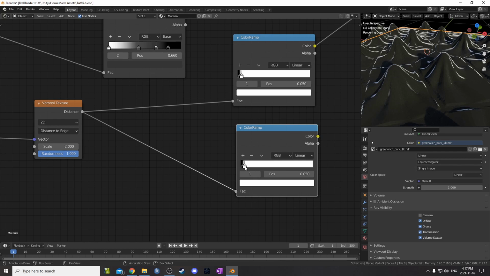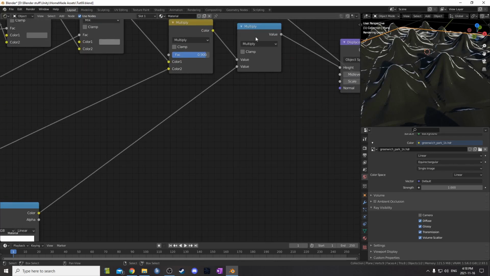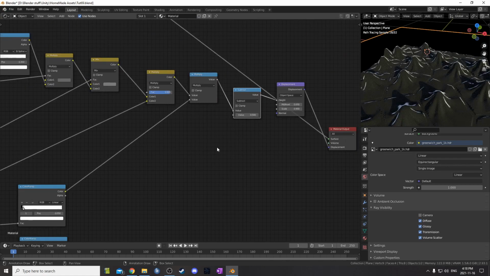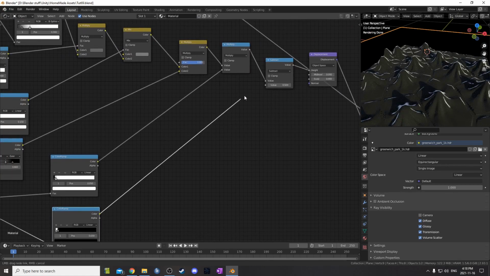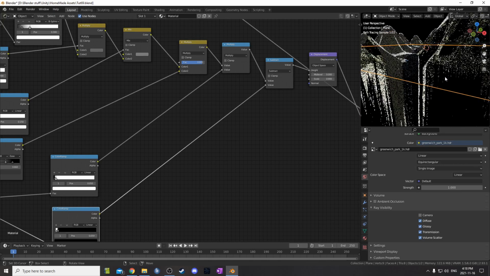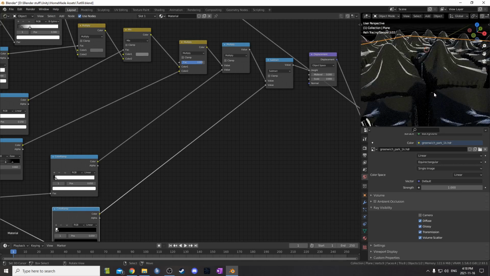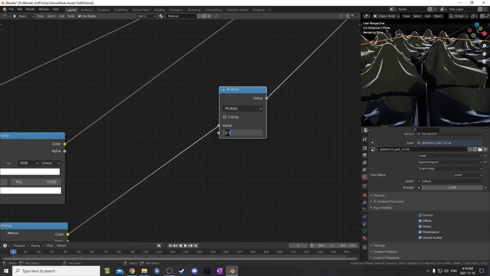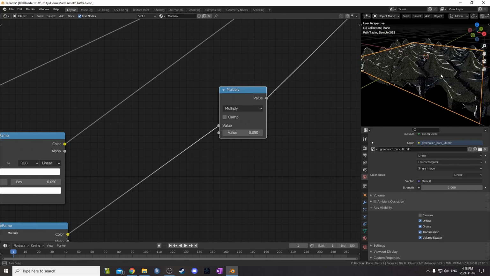And we're just going to change these flags. I'm going to change the white so it's at 0.041, and the black is going to be at 0.059. Then I'm going to duplicate this multiply, place it right here, and change it to subtract. And then I'm going to run this color ramp into that bottom one there. So the effect is a little strong. I'm going to just duplicate this multiply, place it here, and let's change this to a much smaller number, maybe 0.05. Will look pretty good.